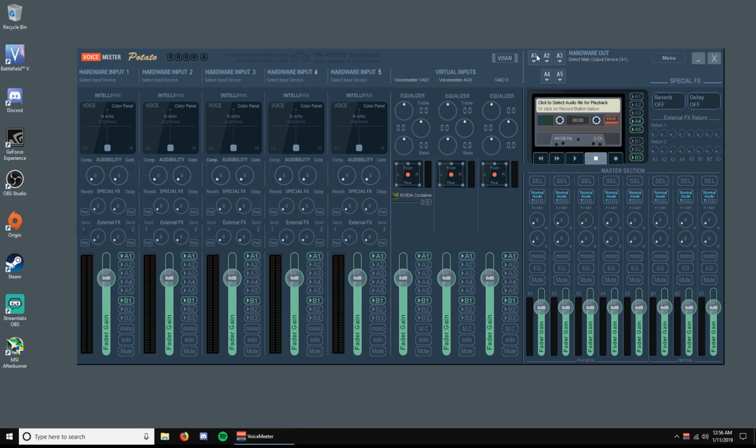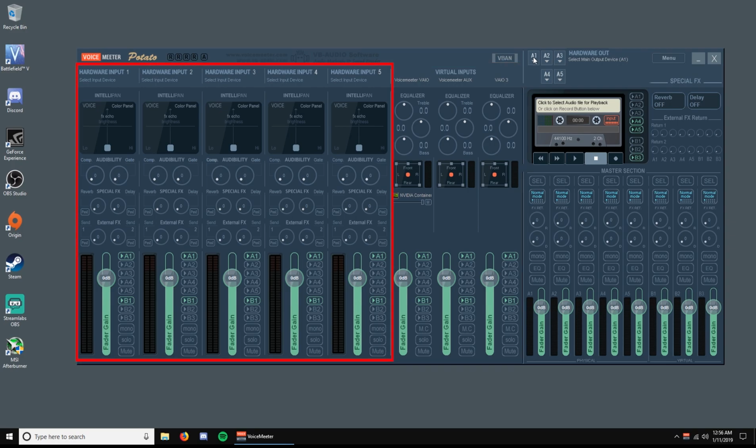Here's a quick rundown of the sections of Voicemeeter's UI that we will be using. The hardware out section here assigns our physical audio devices, such as headphones and microphones, an A1, A2, A3, A4, or A5 label. The virtual input sections are what we tell our application's audio to be routed to, so we can physically hear it with our audio devices or record it with software. Think of these as a middleman who distributes your audio to wherever you want it to go.